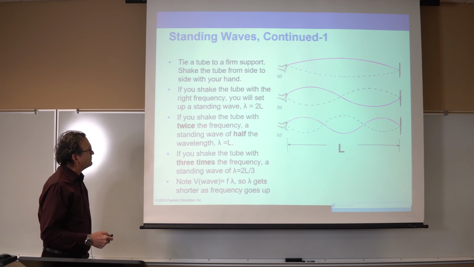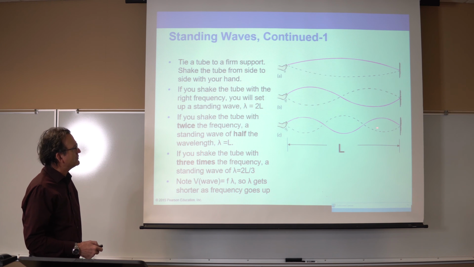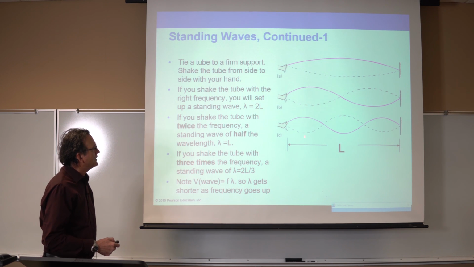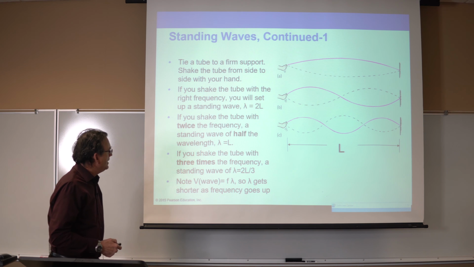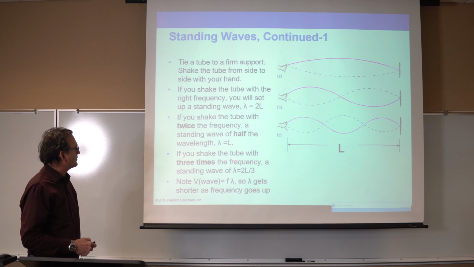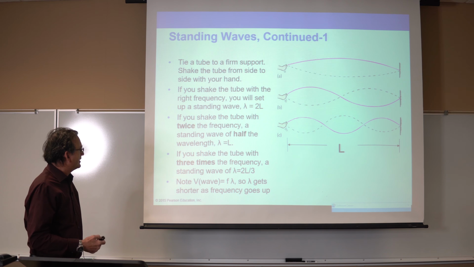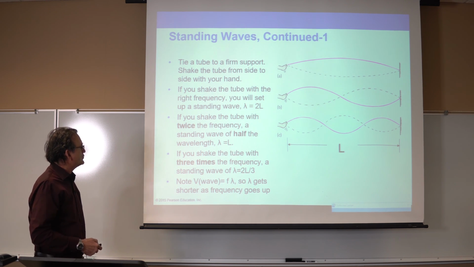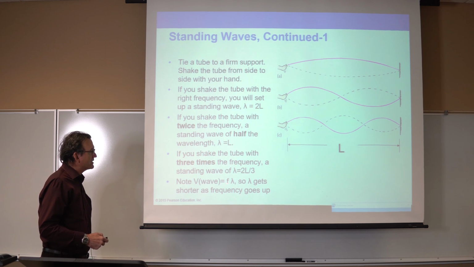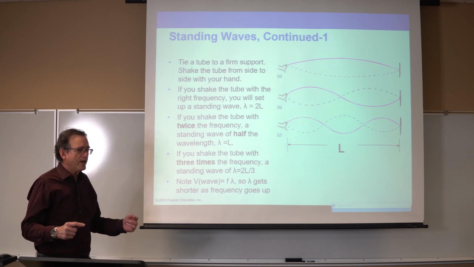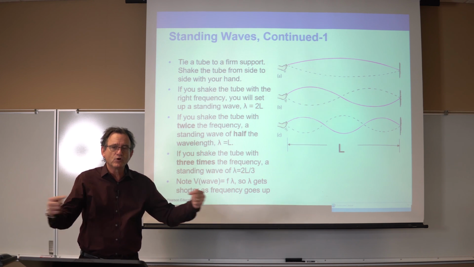And then if you shake it a little bit faster again, you begin to create another standing wave, one in which you have maximum amplitudes at 1/4, 1/2, and 3/4. And if you shake the tube with 3 times the frequency, well, that was the one I just described. And another general property that we've talked about before is that the frequency of the oscillation times the wavelength is always equal to the speed of the wave. But in this case, the wave is the speed of the wave on the rope itself.